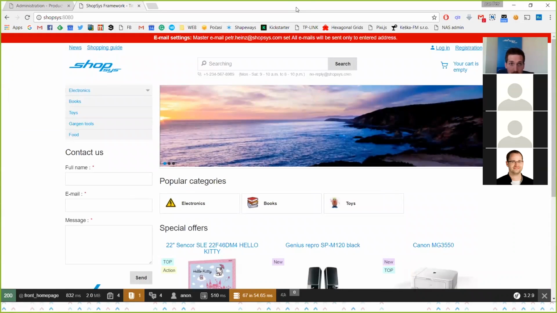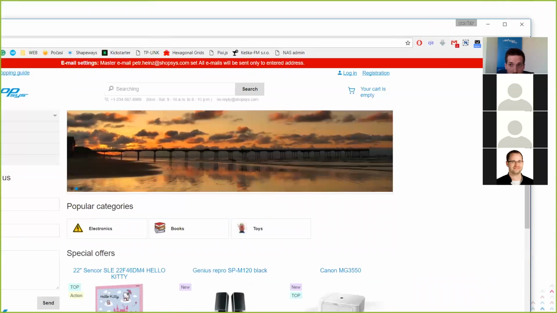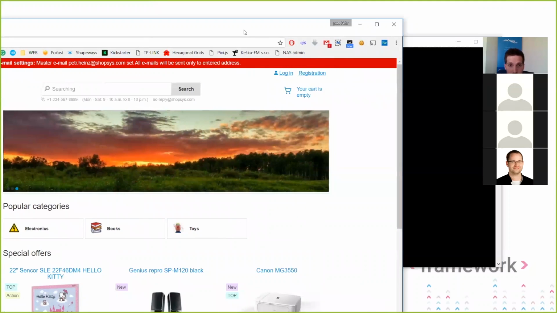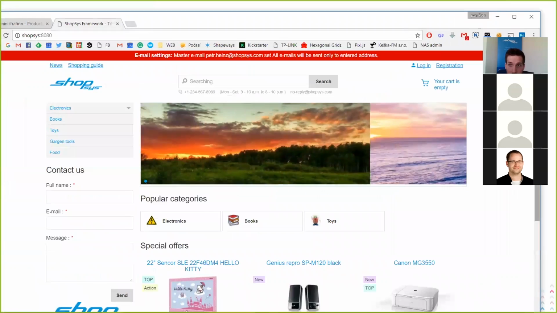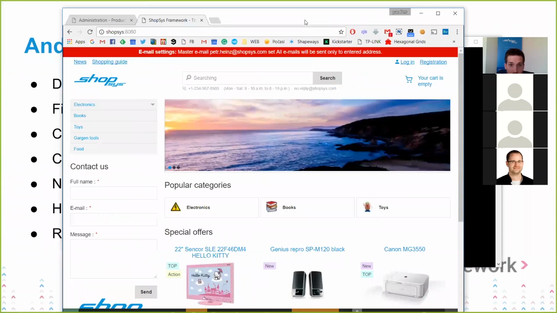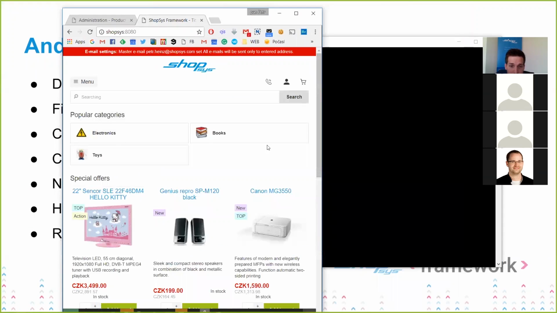And if I change the size of the window, you can see that with each step, the content inside the window changes the layout so that it is usable also on devices with smaller screens.